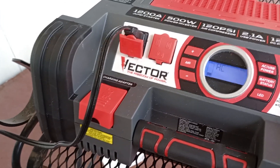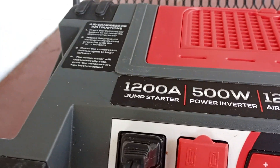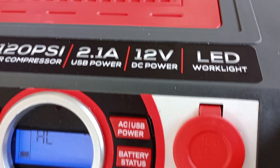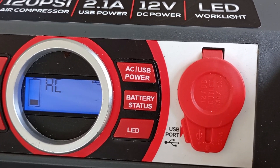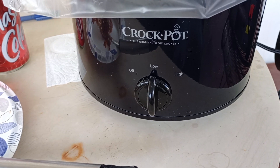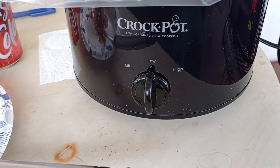Here I'm trying to see how good this Victor Freedom of Power is. Looking at the specifications, the cigarette lighter adapter plug is only 12 volt, 5 amps max. I'm trying to cook with a crock pot — I put five cans of chili in there to see if I can warm it up. I had it on high.